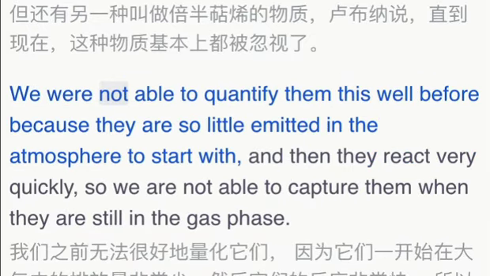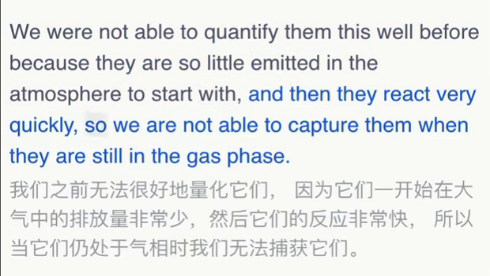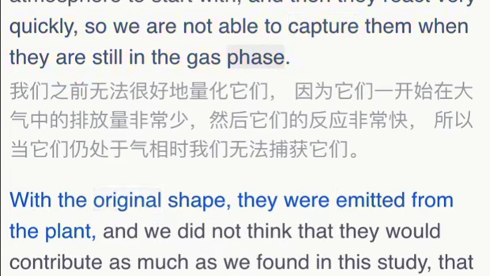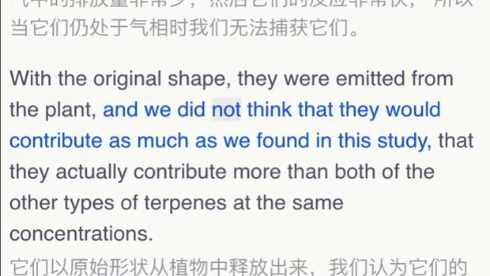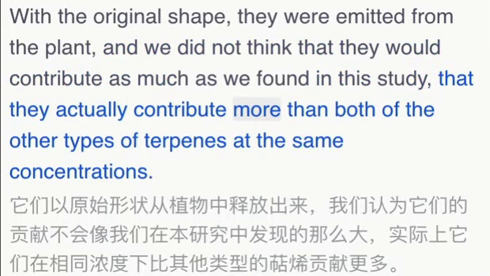We were not able to quantify them this well before because they are so little emitted in the atmosphere to start with, and then they react very quickly, so we're not able to capture them when they are still in the gas phase, or the original shape they were emitted from the plant. And we did not think that they would contribute as much as we found in this study, that they actually contribute more than both of the other types of terpenes at the same concentrations.